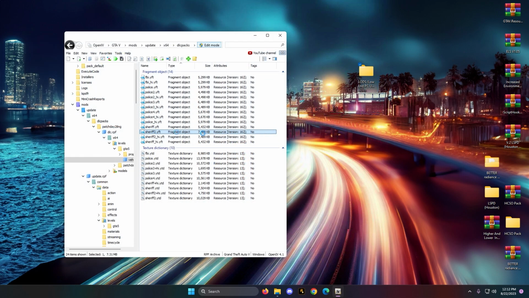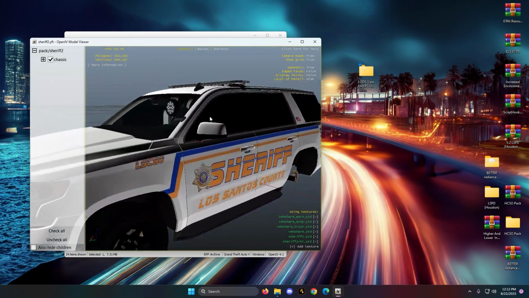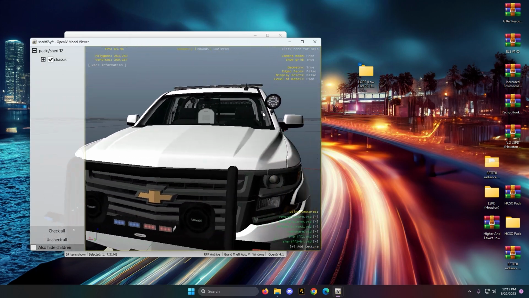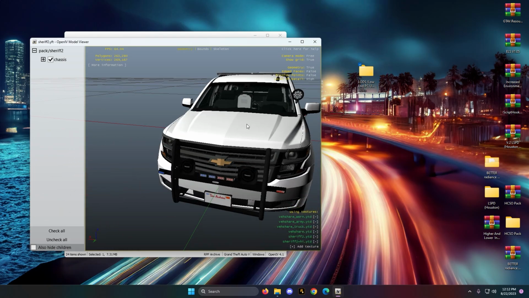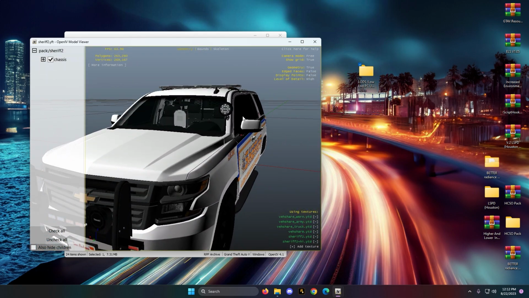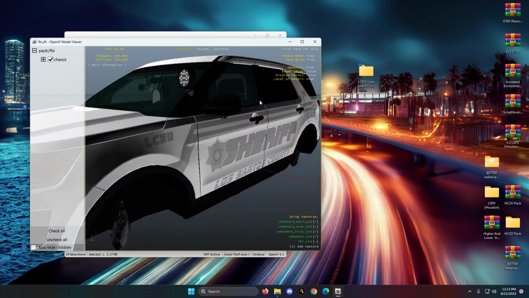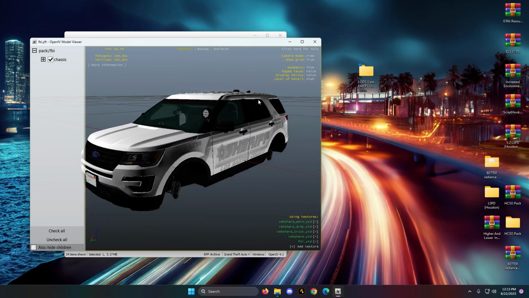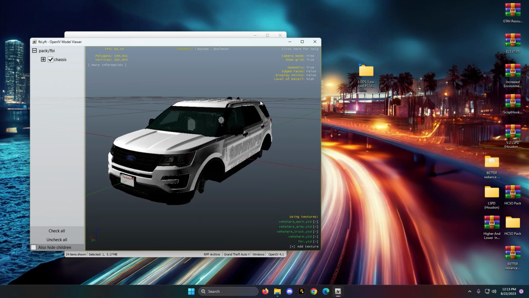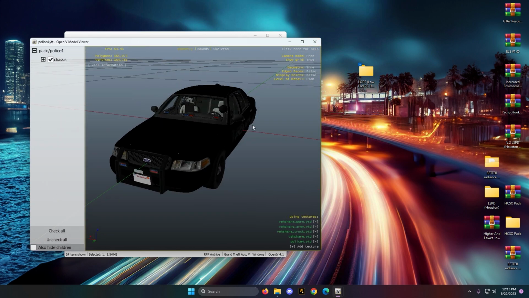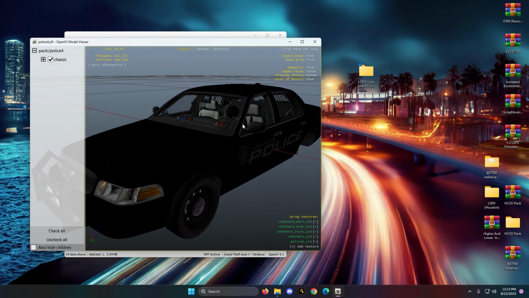The sheriff 2 slot, this one here is probably going to be safe for sheriff 2. It should not really need any kind of calibration with handling ID. However, to make sure, I'll correct the handling ID for most Tahoes, pretty much every year model. It should work, and I'll show you how to do it in the next part of the video. So we're going to change the vehicle meta file on this as well. And we're going to go relatively fast, so it doesn't make the video too long. So that is an FPIU as well. Here's the place 4 slot. Should probably work fine for place 4. So we probably won't need to change the handling ID on this one.